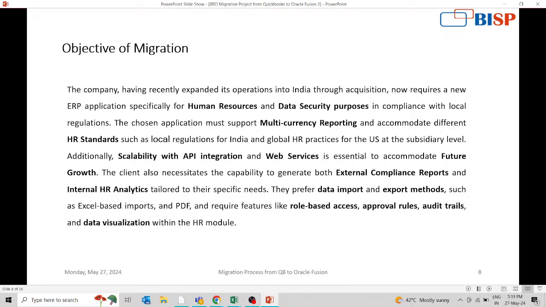Let's say a company operates in the United States and needs to comply with Equal Employment Opportunity (EEO) regulations. An external compliance report for EEO might include a breakdown of the company's workforce by demographic categories such as gender, age and ethnicity, and analysis of recruitment and hiring practices to ensure they are fair and do not discriminate against any group. Documentation of training programs aimed at preventing harassment and promoting diversity and inclusion.